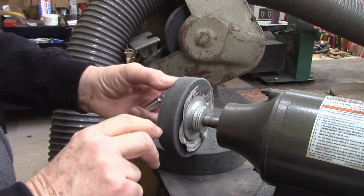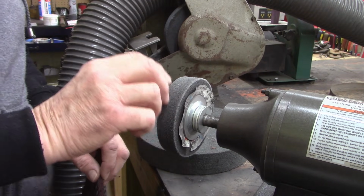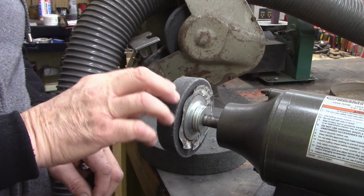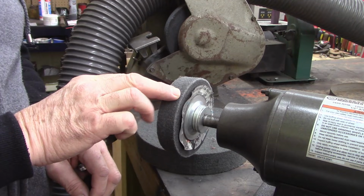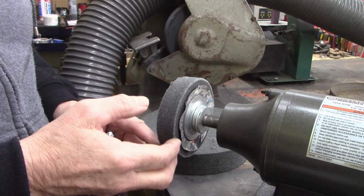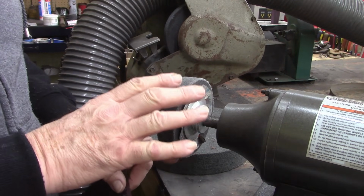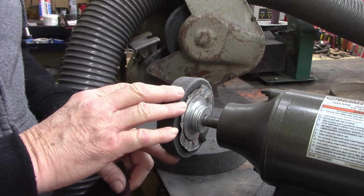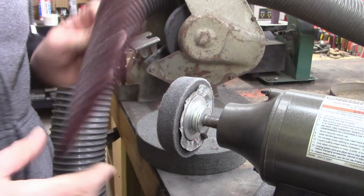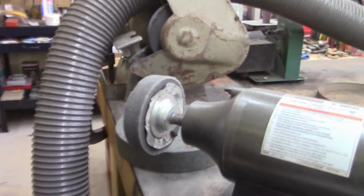I'm wearing this down a little bit more. When it wears down a little bit more, I'm going to try putting some cutting oil or some 3-in-1 oil on this and see if that makes a difference. I have not tried that yet, but that's my next step. It doesn't matter either way. I like this wheel. It works great. I go from this wheel, and I do not have a 1,000 grit wheel, which is my next purchase, but I go to a 2,000.